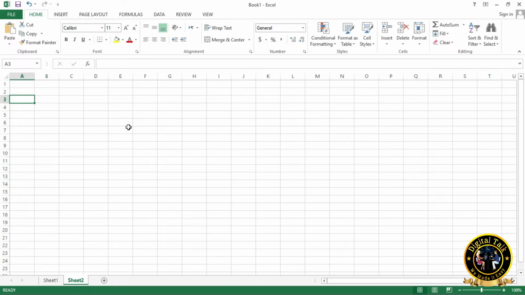We have the sheet bar. The sheet bar is the one underneath here. This is Sheet 1, this is Sheet 2. The sheet bar allows you to switch between worksheets and also shows you the worksheet number and or name. Let's say I add another worksheet. You have one here, you have another one here. The active one will be thicker than the rest to show that this is where you are working.